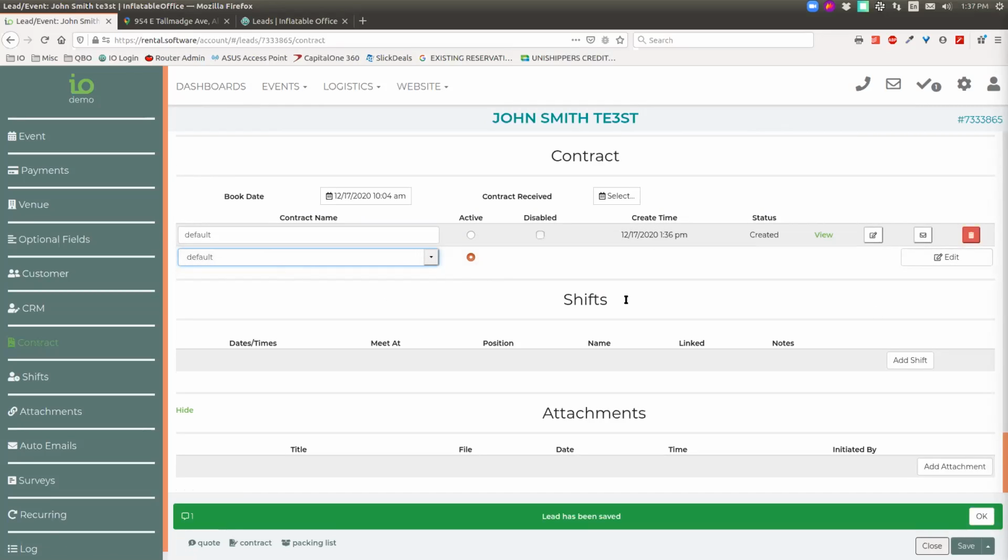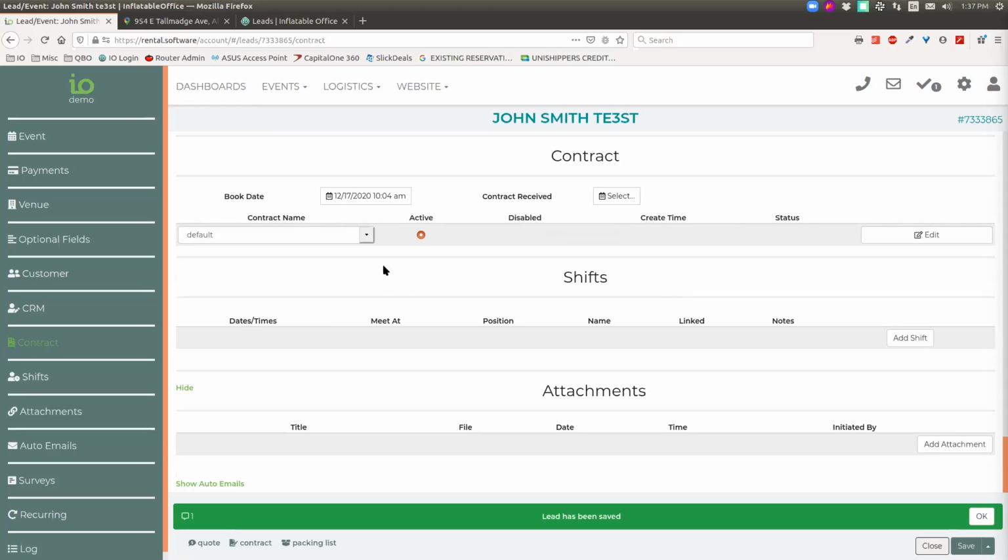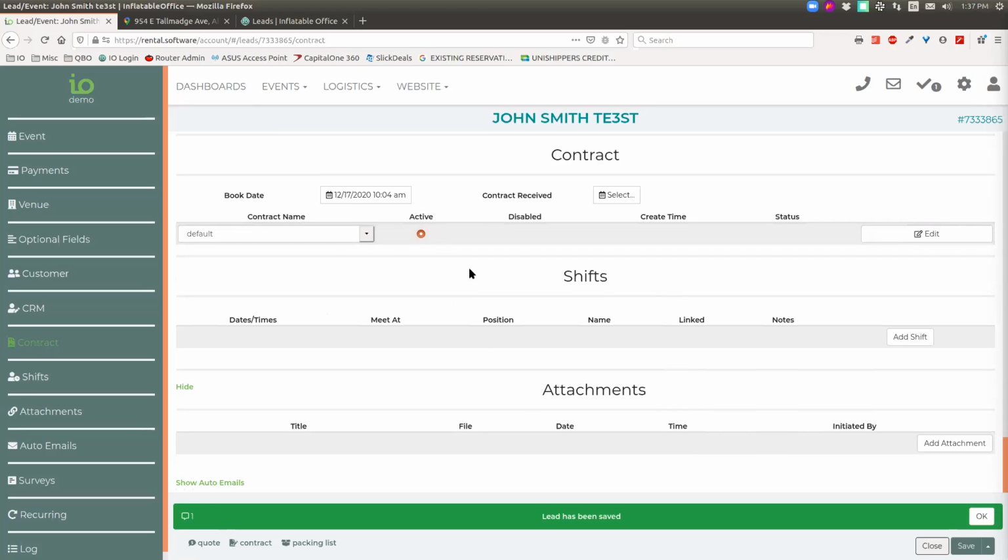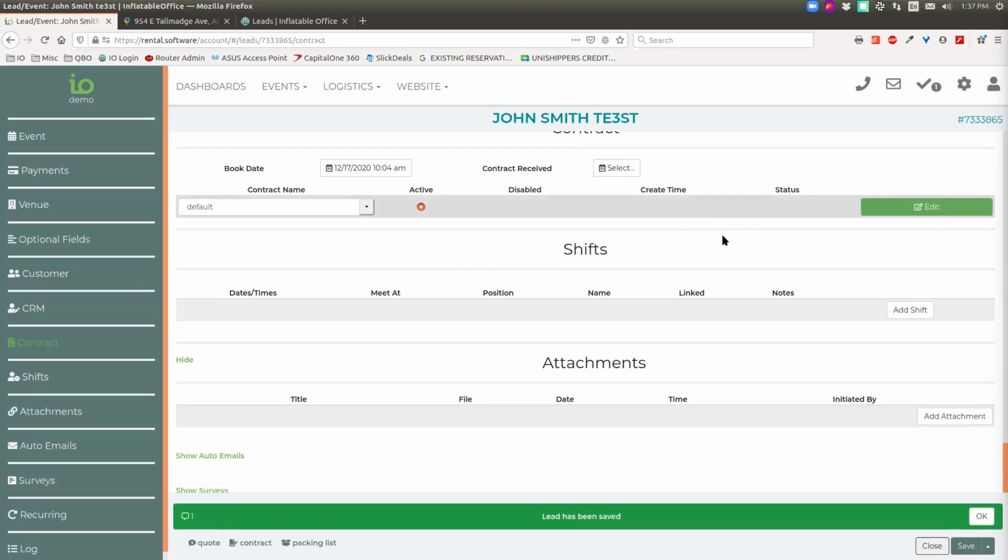It should be fairly similar to the old version, but if you do need further help with understanding that, we can go through that with you. There's a lot that you can do with contracts, and that can sometimes make it seem complicated. So in general, you're going to want to stick with your default contract, and you're not going to want to edit it. You want to let it be a template that's updated every time you make changes above. That's typically what you're going to want. In the case of after someone signs it, you may have to come down here and choose your default again and make it active, because once they've signed it, we won't update that contract.